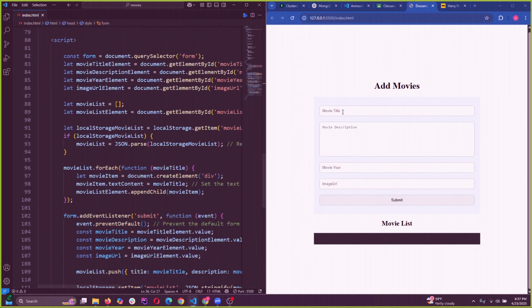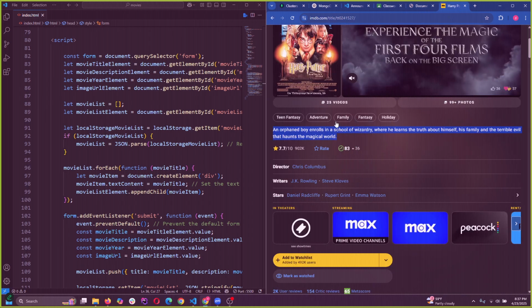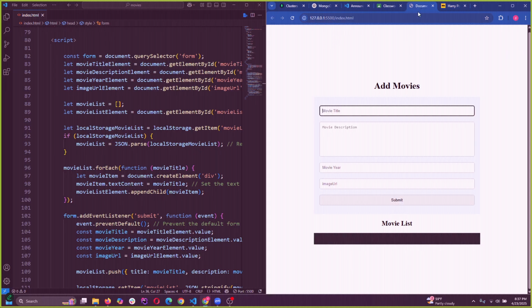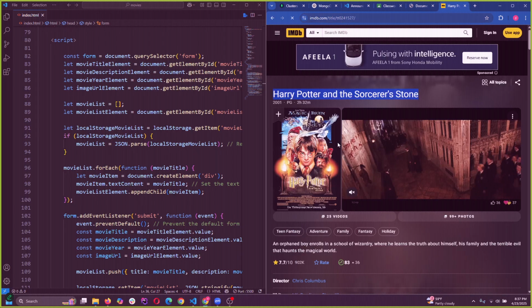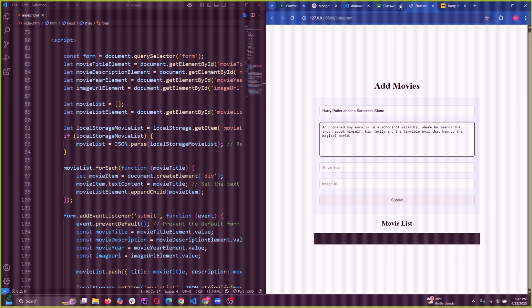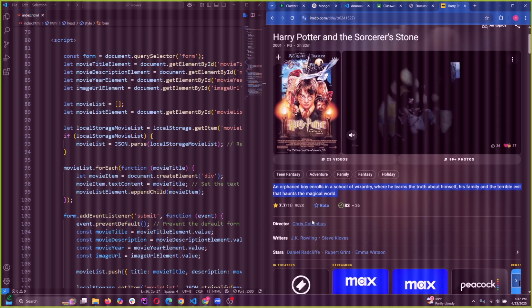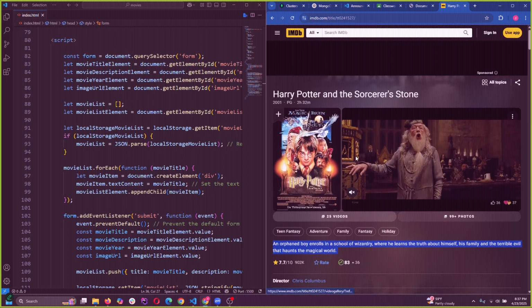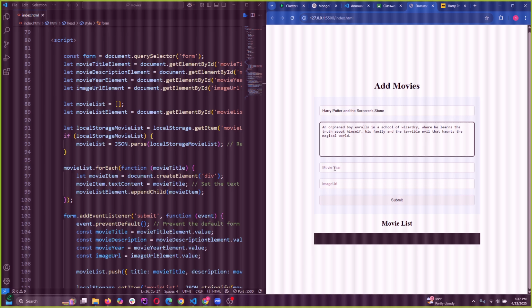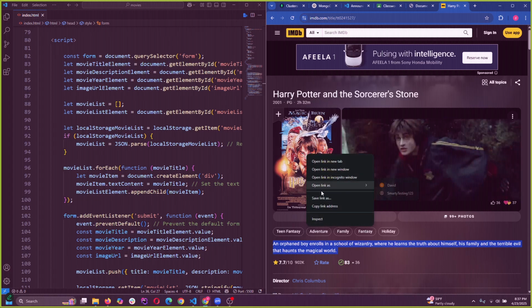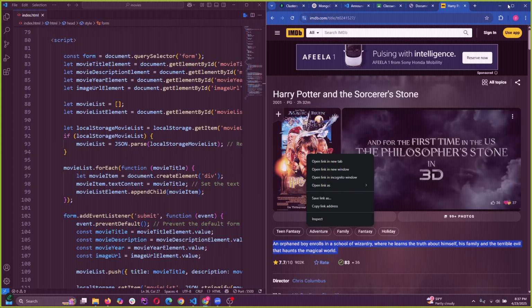So I was saying, if I do add a movie, like if I go here and copy some of this stuff, get the description, year, what year was this released? 2001. Image URL, I'll just copy image URL if I can find one.